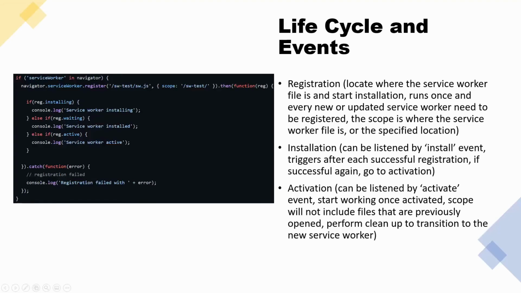It checks if the service worker exists in the navigator, and once it does, it will register the service worker using the scope sw-test. It will console log lifecycle steps and catch any errors. For basic steps of how you can set up a service worker and get started with it, I'm going to link some resources in the description below. Make sure to check them out. I'm also going to link some resources so you can look at the service worker lifecycles in more detail if you're interested, and some of the events you can listen to in your service worker.